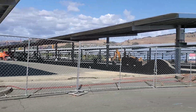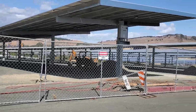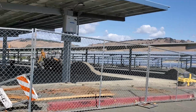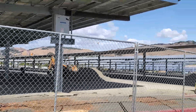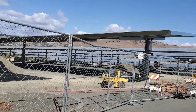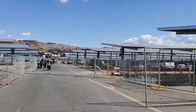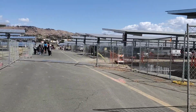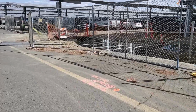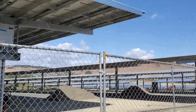So back in 2017, the park announced that it, along with I think Magic Mountain, was going to get a solar renovation here in the parking lot. And while some of the things were accounted for, like the construction of Batman and all the equipment that had to be done with that, it did get a little bit delayed. But now they have pretty much almost completed the entire thing. They have removed all the trees. So it's a little bit more barren, but they have all the equipment set up.